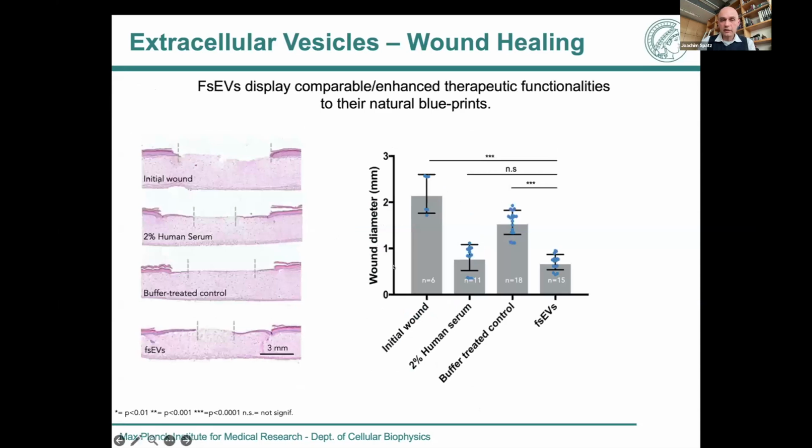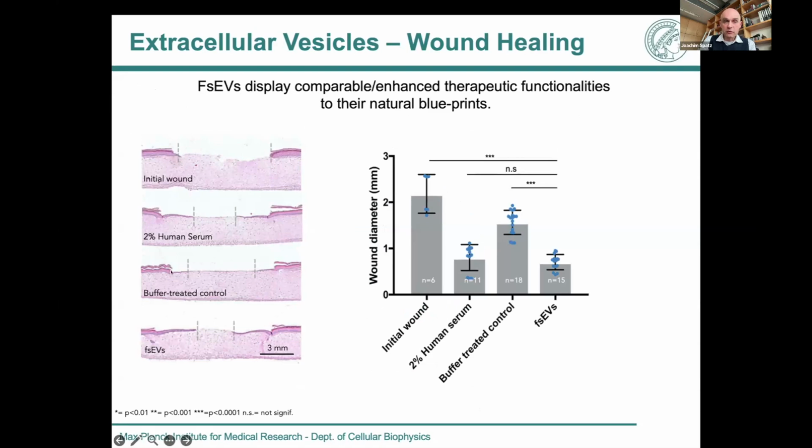And just to start here, you have the initial wound. That's a skin model. You introduce a wound. That's the wound, and then you see how in one day the wound is shrinking. If you do it with human serum, that would be the natural healing. You see the wound is shrinking from this size to this size.